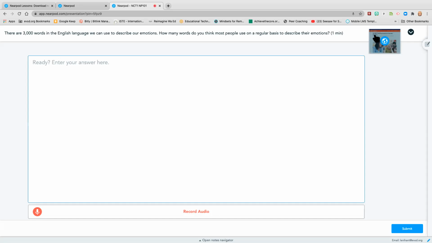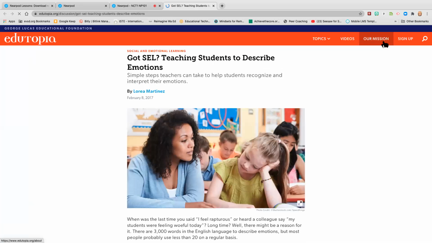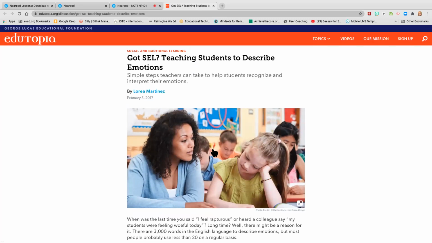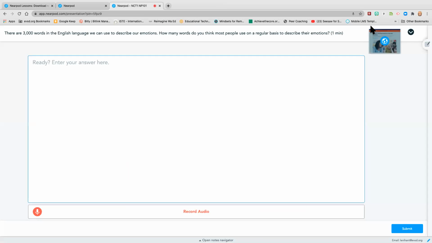And then over here, there's a link. This is a media reference. I'm going to click on this, and this is the source that the teacher wants me to read. I'm going to go through this article looking for the answer that she's asking me. I'm going to go ahead and close that extra window. As a teacher, you can add a link to a website, a PDF, an image, or even a video. And then the question you pose links to whatever this media source is.